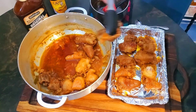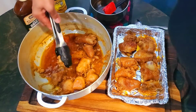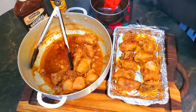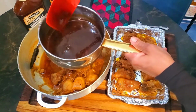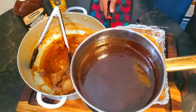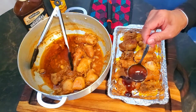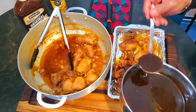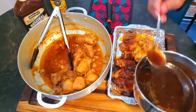I guess I'll put some more in here. Okay, I can't stop loading it up. All right, so this is the sauce that we made with the orange juice and the molasses. We're going to put that on top of the pigtails. We're going to bake it in the oven until it forms a really good crust.